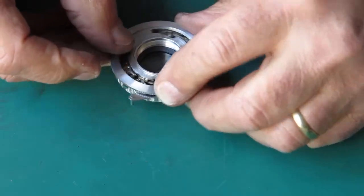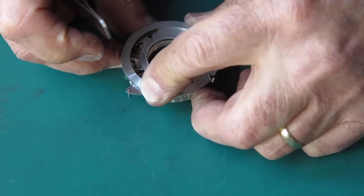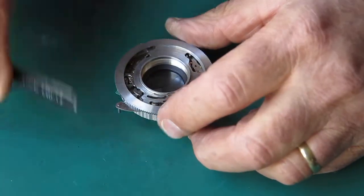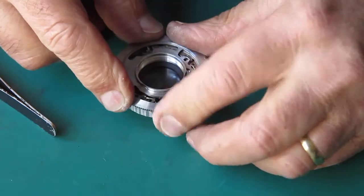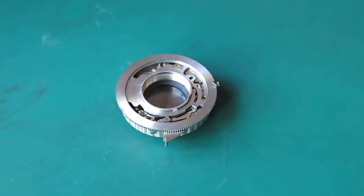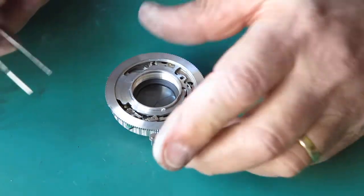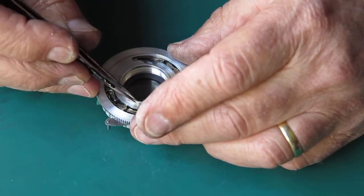I'll drop it into place — normally in that position — making sure the B lever is not trapped underneath. That should be set to B at the moment. Cocking the shutter — no, something didn't work. Something is not correct. From the symptoms I would say it's in my flash sync mechanism — I have got that at least one tooth out somewhere. Something is not releasing at that stage; it should be releasing the shutter. It's already released the pallets for the flash sync but hasn't got to the stage of releasing the shutter.